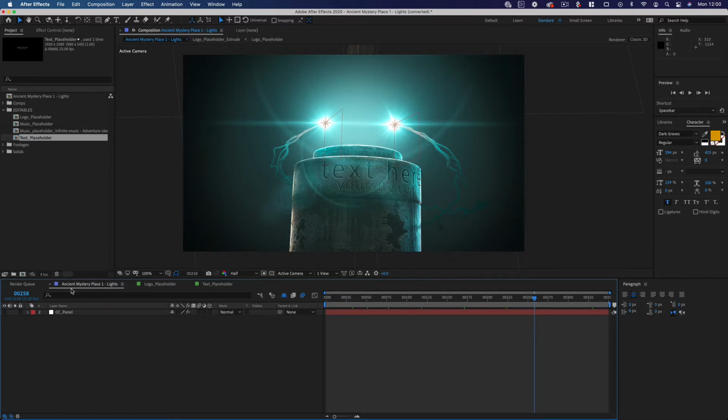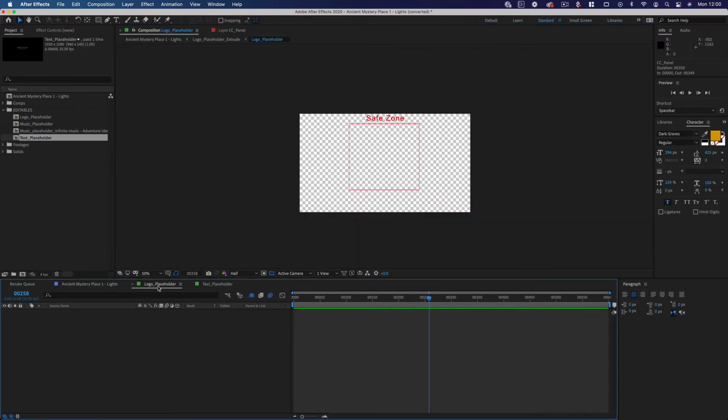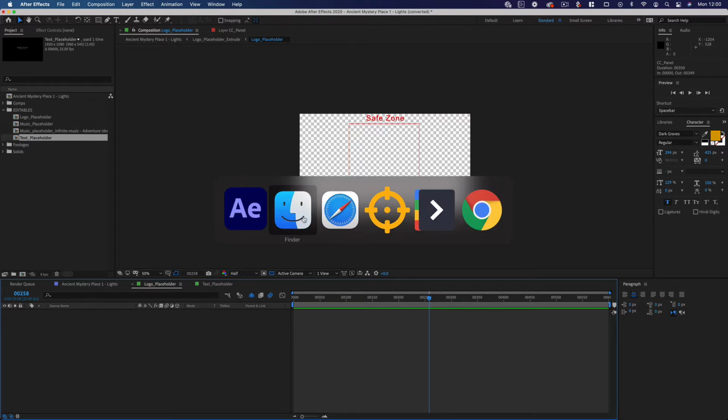So what we're going to do is we're going to find that in here. Now, when you download a template, these templates can often be very different, different setups. You know, every artist could create it a different way. So we're going to hit this here to see. Nope, that's not going to open that up there. Logo placeholder. They've actually got that open, so they keep it nice and easy. They've got a safe zone in there. The beautiful thing was in that template, it was a very square logo, which is exactly what we're going to be putting on there, is a nice square logo.